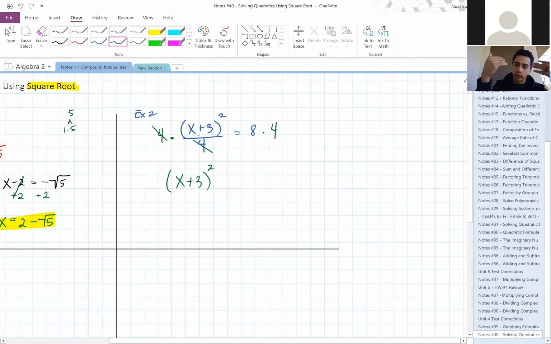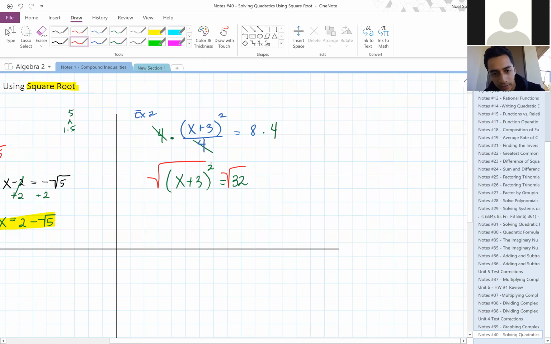You don't want to take the square root at the very beginning because then you're going to have to deal with taking the square root of the numerator and the square root of the denominator. It's going to get messy. So remember to leave the square root almost till the end, until everything else is cleaned up. Now on the other side, 8 times 4 gives us 32. Now we're in a position where we can apply the square root. So let's go ahead and do that.